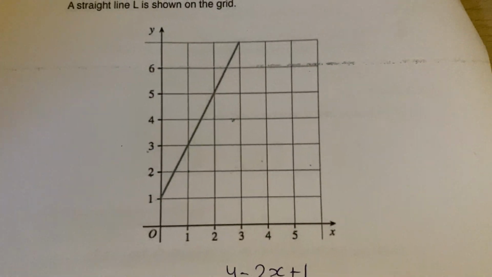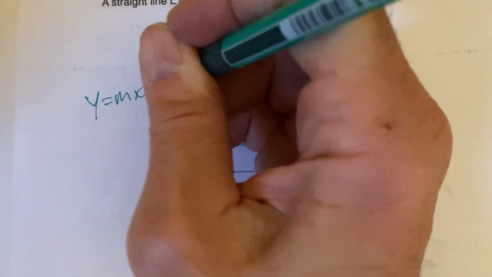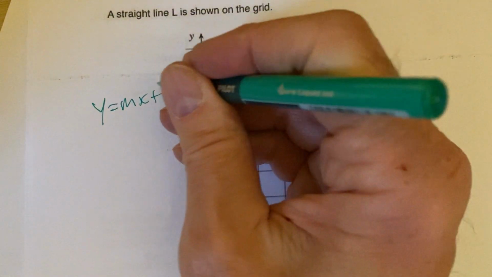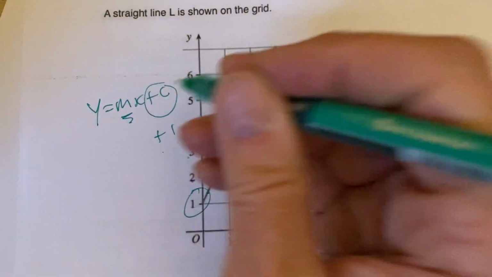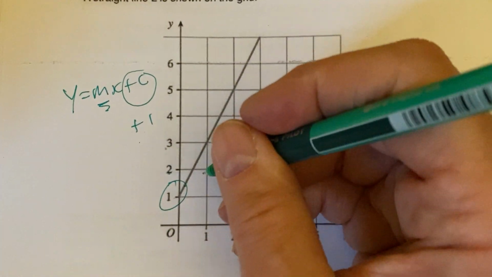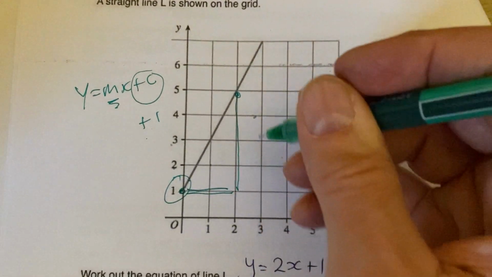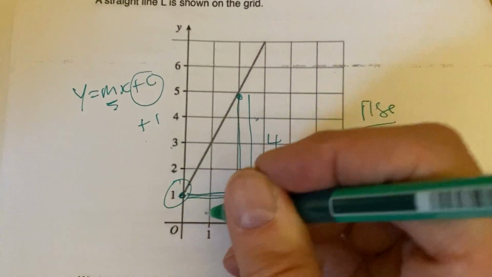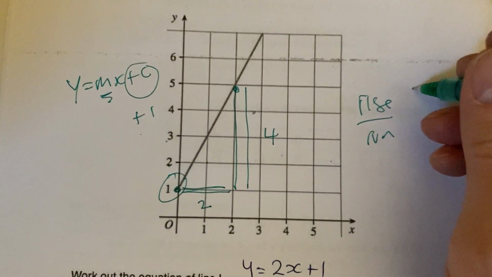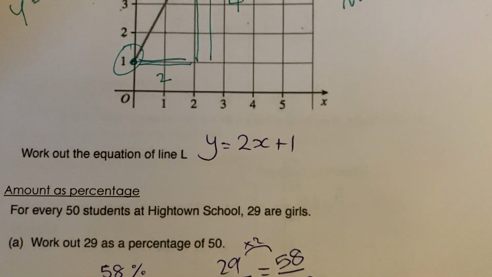Okay, so here we need to write the equation of this line. We know it's y equals mx plus c, where c is where it cuts the y-axis, so that's plus 1 on this diagram, and m is your gradient. Remember, the rise over run. So here you go, let's take a triangle. I can go from there to there. That seems an obvious one. So that is a jump of 4, width of 2. So it's 4 over 2, which is 2. So m is 2. So y equals 2x plus 1.